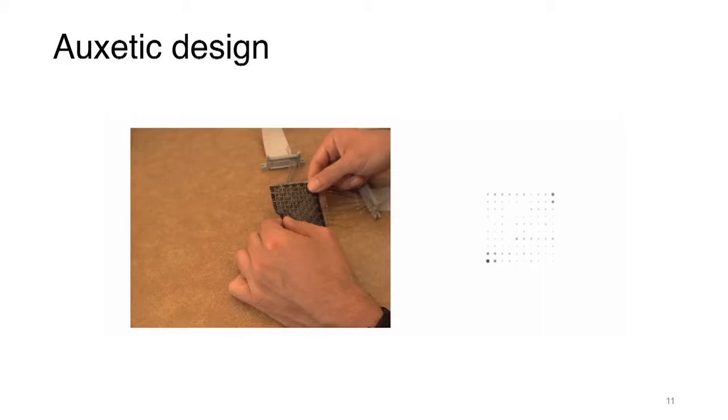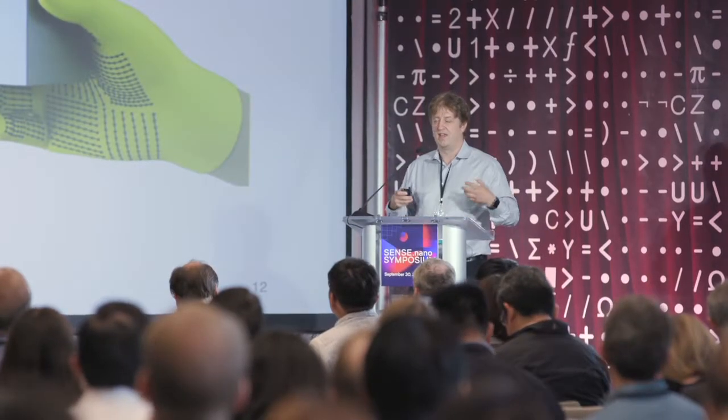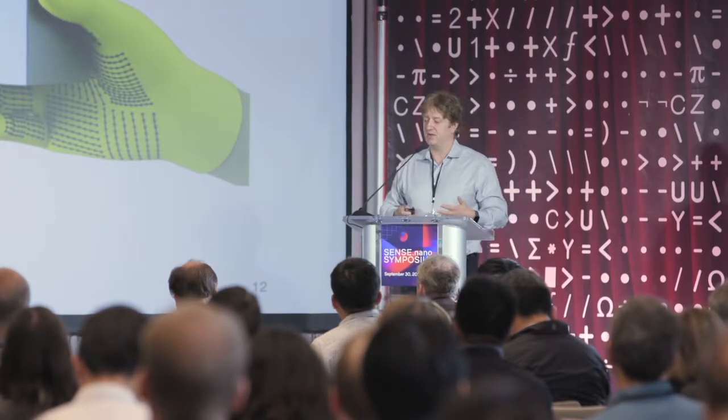So the summary so far: we have a pressure sensor that is very inexpensive, very robust, and operates over a wide range of temperatures, and we can apply this type of sensor to human hands and different types of robotic grippers. The question is, if we have this type of sensor, can we start combining it with modern machine learning techniques? I'm going to show you a few different applications where we combine this with modern machine learning. We would like to apply it to relatively simple tasks — specifically, understanding how humans grasp objects.